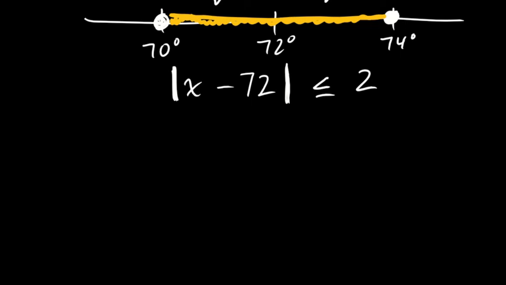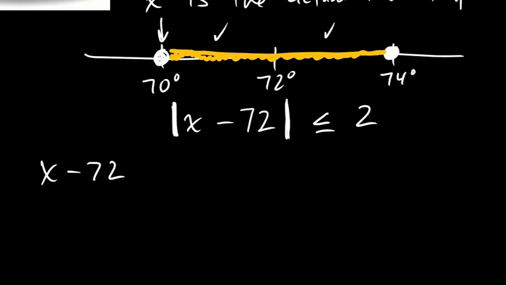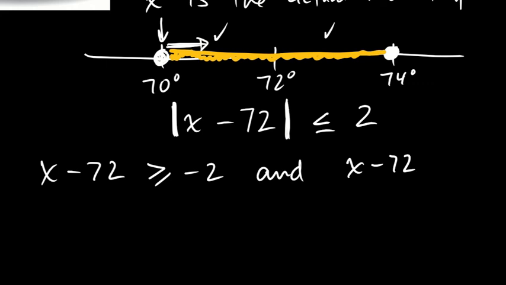Well, on the lower end, we've got x minus 72 has to be, think about it. We're down on the lower end. This is where we're sitting at right now. If we went down to this side, that difference has to be greater than or equal to -2. So we're on the case now where we're going down to the low side. So the x minus 72 has to be more than, going this way, greater than -2. And at the same time, the difference between x and 72 has to be less than or equal to 2. So that's considering the positive side. It has to be less than if we went 2 away. This has to be more than.